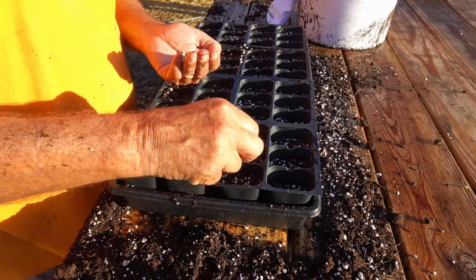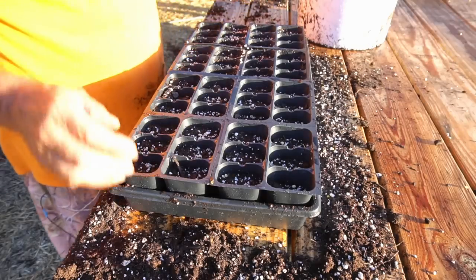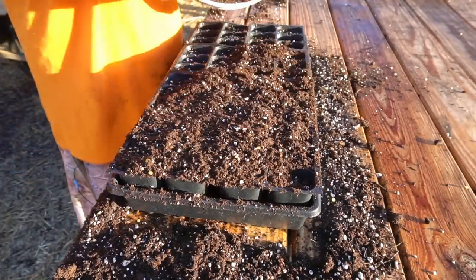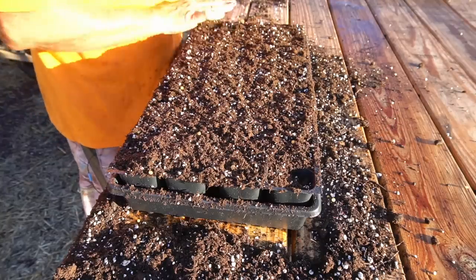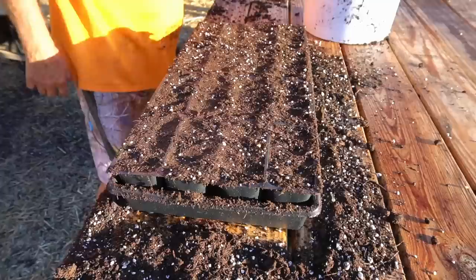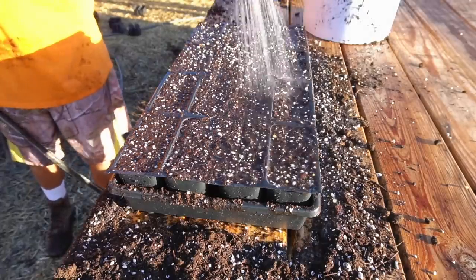I try to make sure I get them kind of close to the middle of the cell, because if you don't they run out to the edge of the cup and I don't like them to grow down the edge. After I get the seeds in the cups, I come back and add in some more soil and level it off to about a quarter inch of soil on top of those seeds. Keep in mind it looks like more than a quarter inch, but it's full of air. So I mash it down a little and hit it with a little water — you'll see it sink down some more, getting to that magic quarter inch mark.